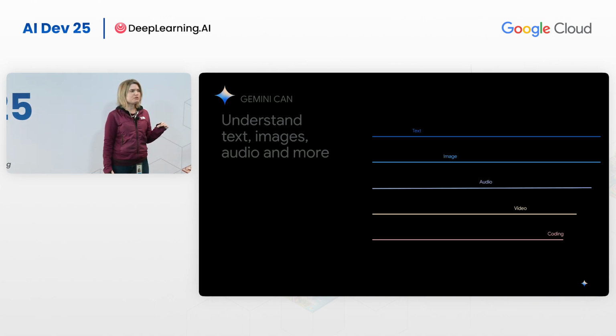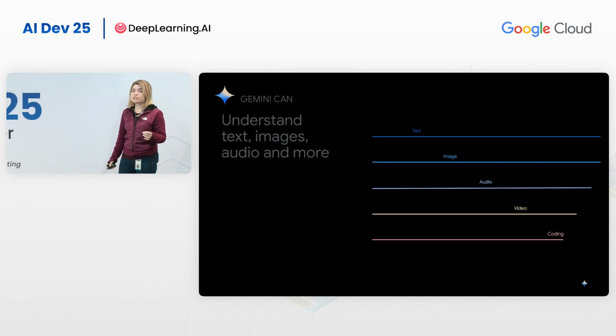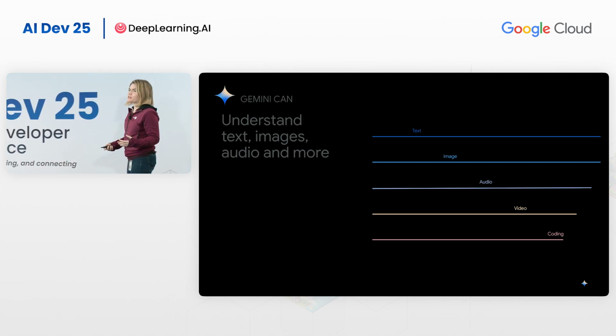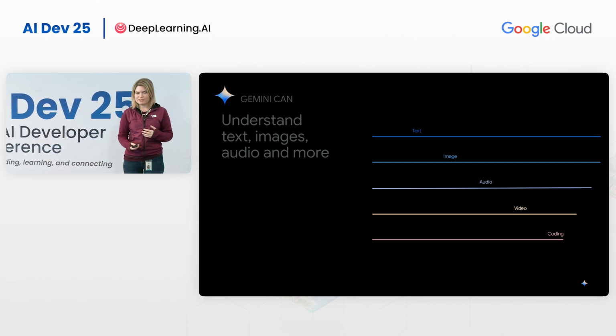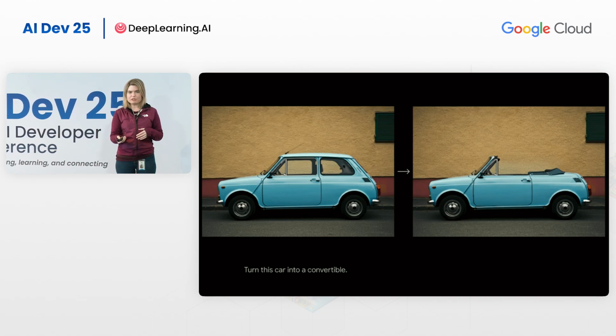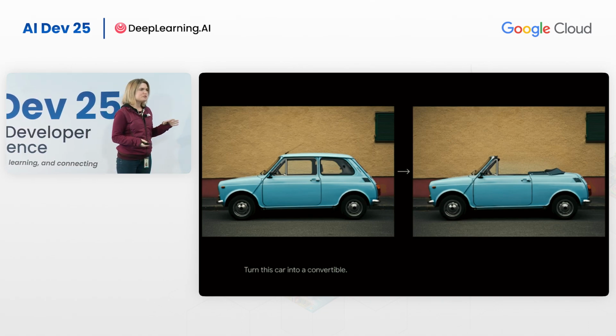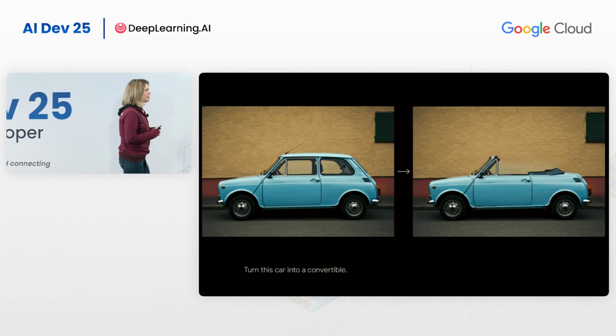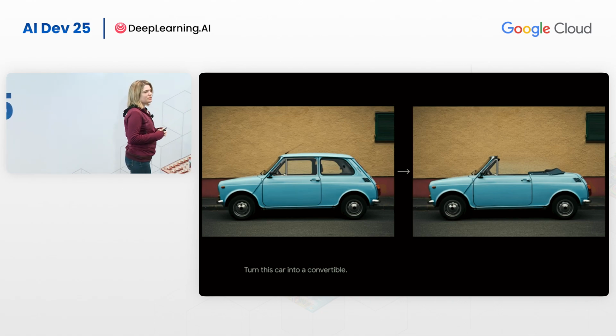So in addition to being able to output text and code, it can also create images. It can edit images, and it can generate audio. So when you speak with Gemini, it sounds like you're conversing with a friend. This is an example of something that you can try out today with Gemini, and we'll see a little bit of this later, as a hands-on experience.